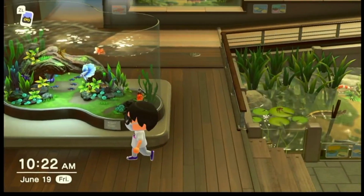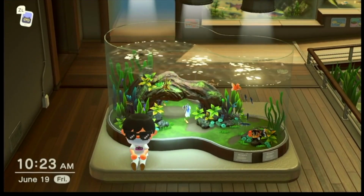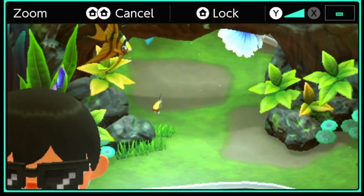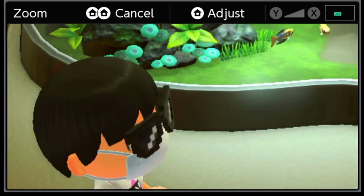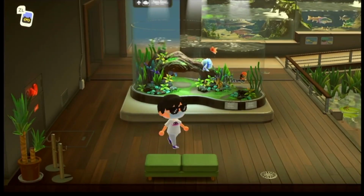Guys, there is another Easter egg here. If you sit down here, the guppies, or these fish, will actually come try to bite your head, which is also another pretty cool reference to, I don't know, but they just come over, they always go towards you, and if you go away, nothing will happen. So that's another really cool Easter egg.